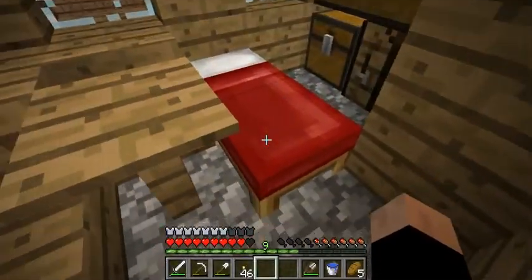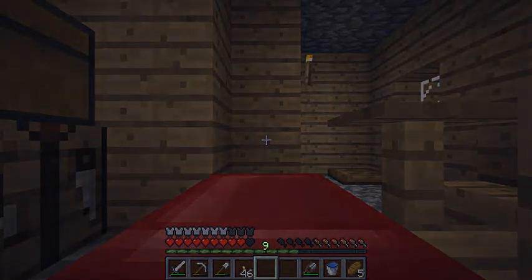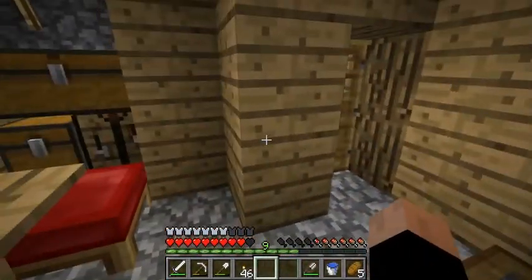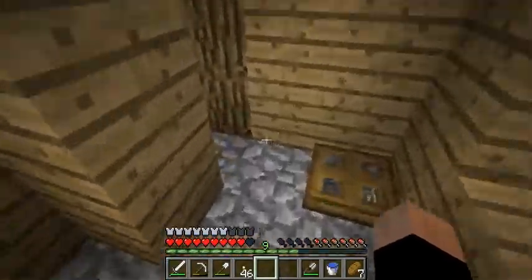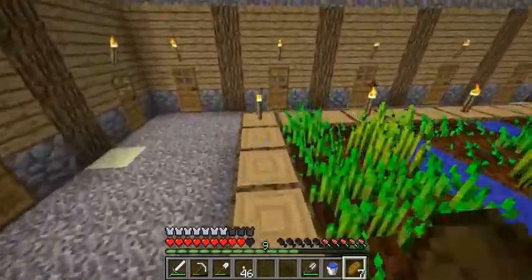Ta-da! We have a bed, which means we can actually skip the nights, which makes it much easier to keep the villagers safe, and we don't have to run around for several minutes every time, or as in last time, almost 10 minutes, just to get back if we die.